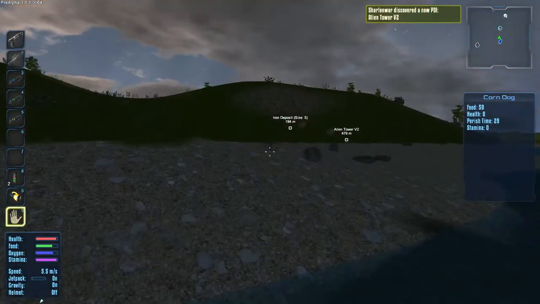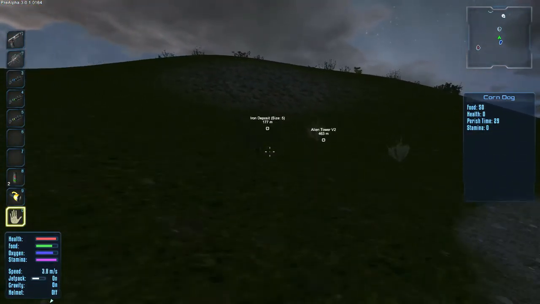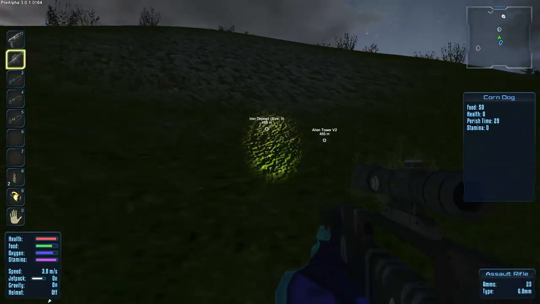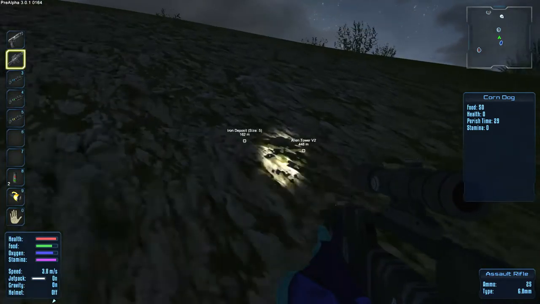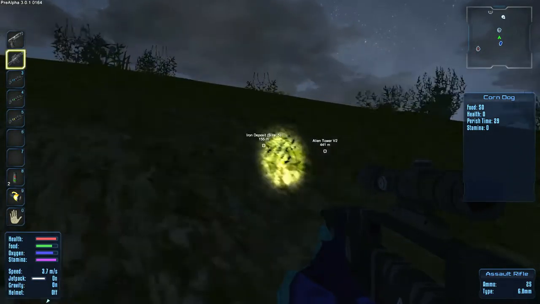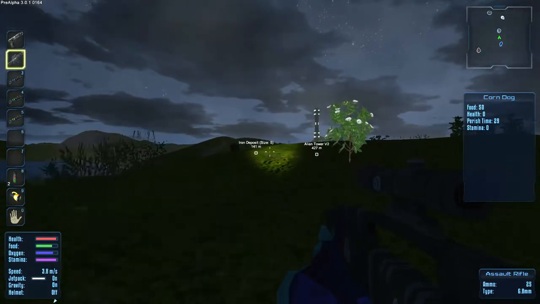What, Alien Tower version 2? There's a version 1? Or is that the one that we're heading towards? Maybe. Let's take a quick peek here. Looks like we're going to stop the iron deposit. That is the iron. Wow.